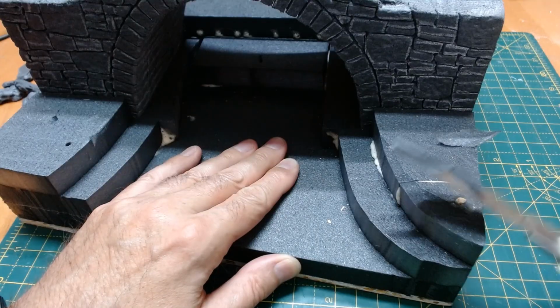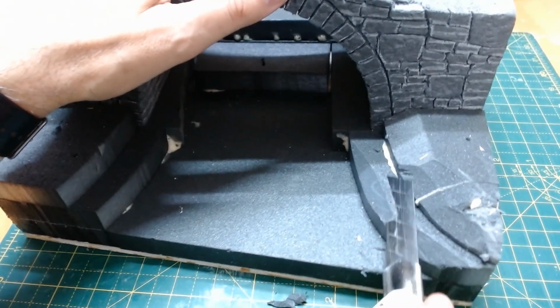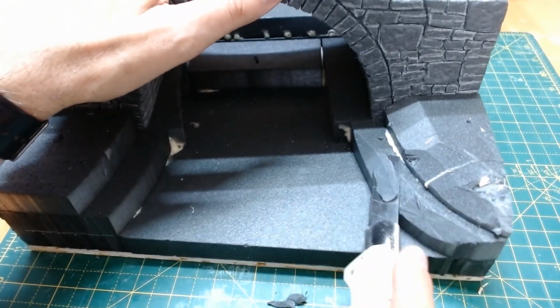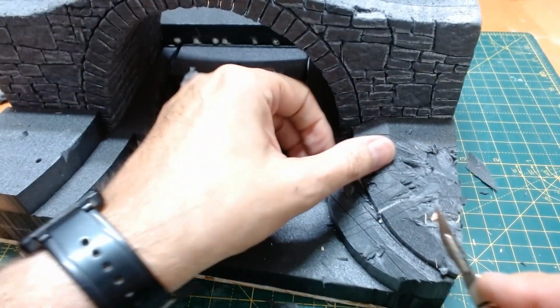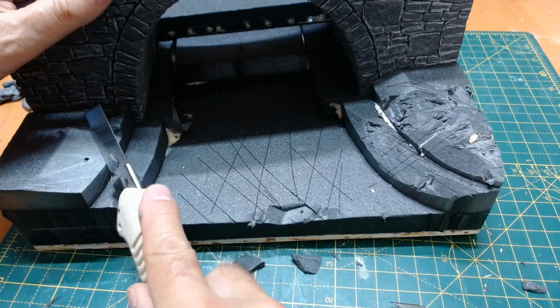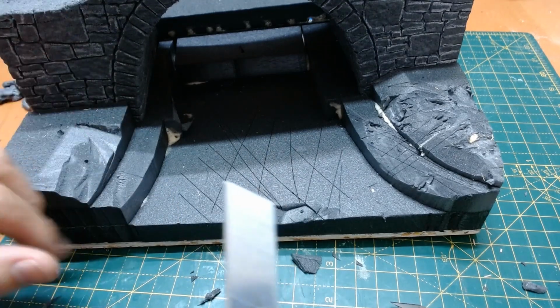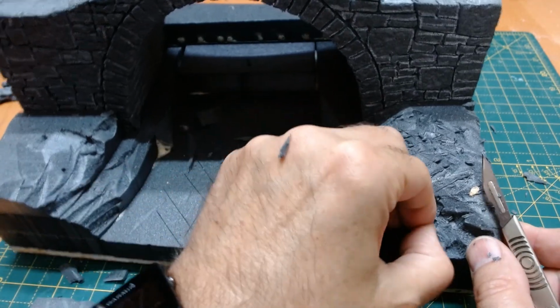Now I'm taking a break from boulder production to make the stream bed, and I'm basically going to treat it in the same way as I'm doing the boulders. So I'm starting off by ripping and tearing at the foam with a Stanley knife and using my fingernails to gouge at it, just to make some sort of very rough surface so that when I glue the boulders in, any gaps will still look like more boulders.